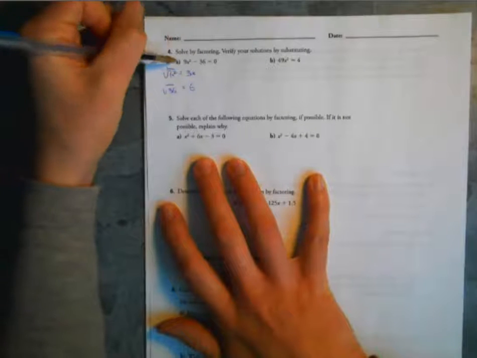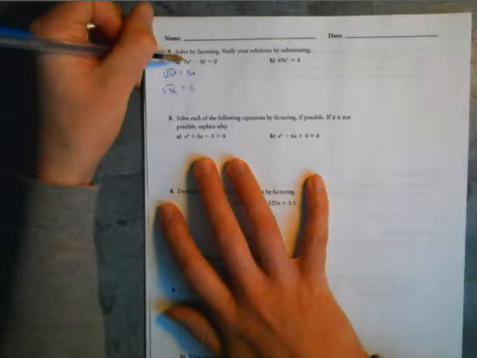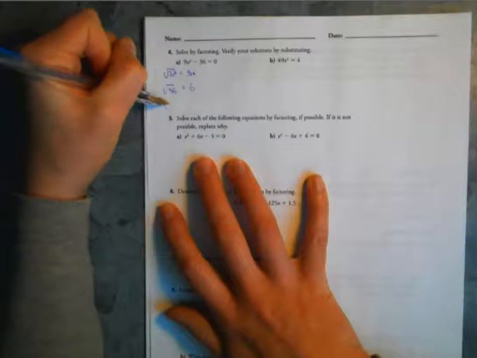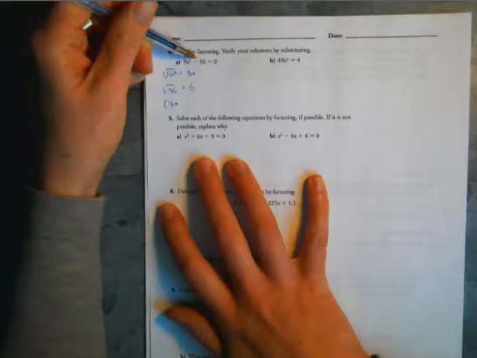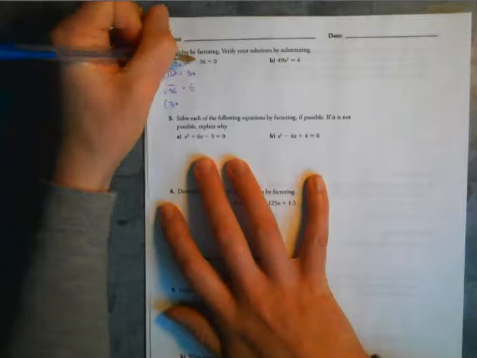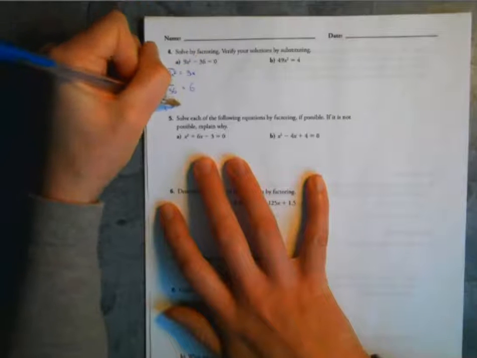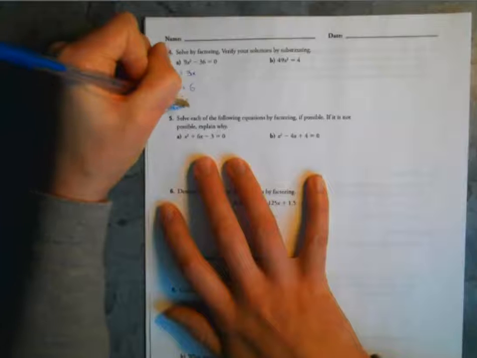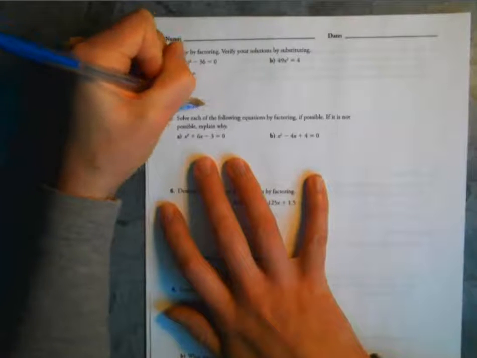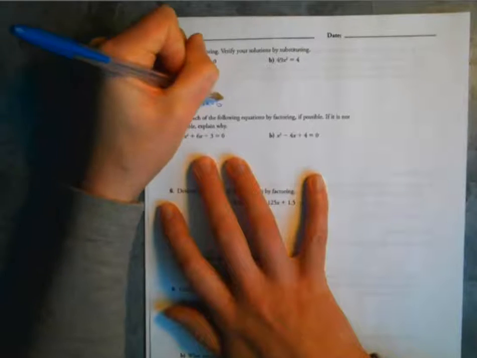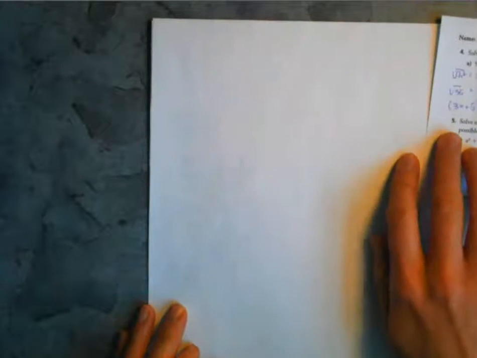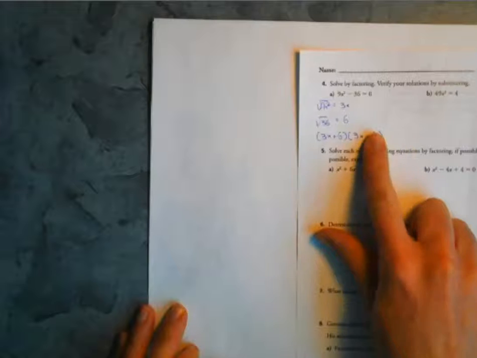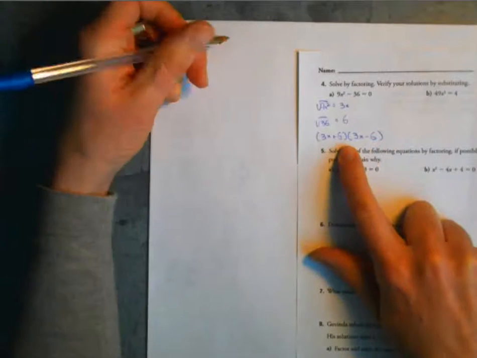So what this is telling us is that if we factor this, we're going to have 3x, and here's where the negative comes in, and I'll show you why in a second when we verify. So we have 3x plus 6 and 3x minus 6 as how we factor this out. Now I'll go to a blank page because I'm going to run out of space to verify this solution.